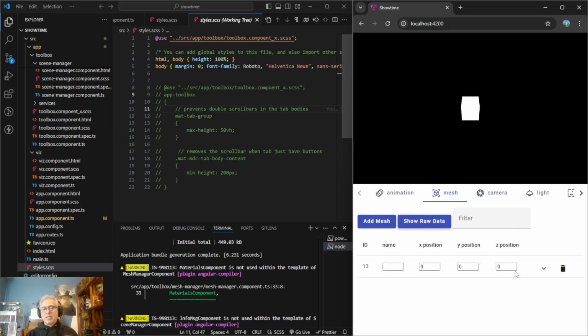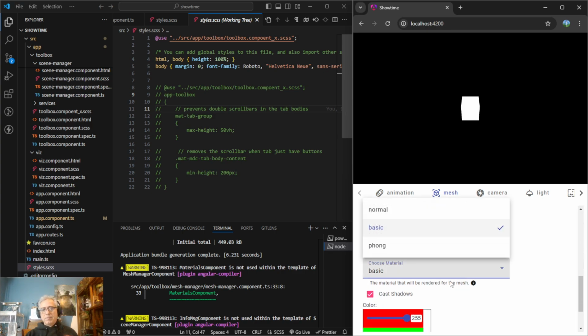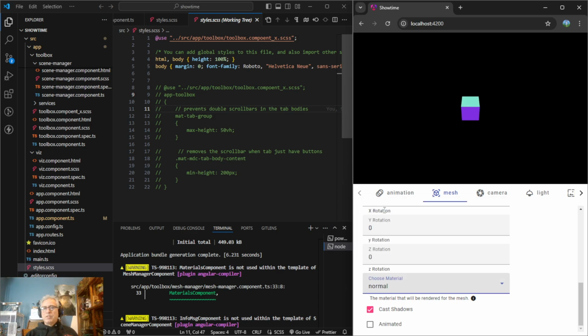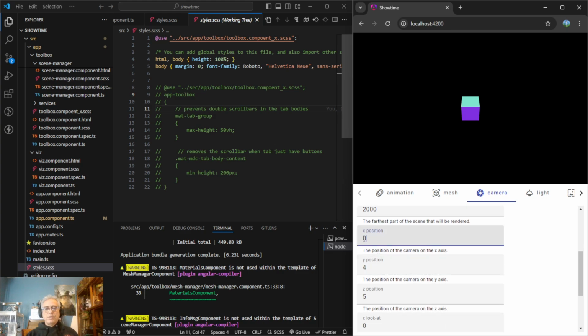One of the things I could do is change it to a different kind of material, a normal material. So now we can kind of see it, up and above it, looking down on it a little bit. And we can move the camera over to, let's say, 5, so it's going to move us to the right. We're still looking at it, but moved to the right a little bit. It's really slow on the camera moving and some scene changes, but that's that.